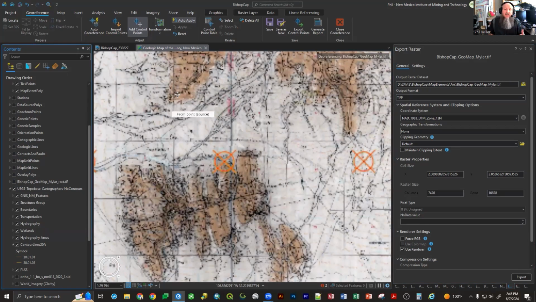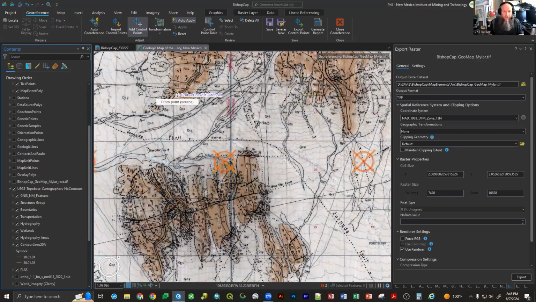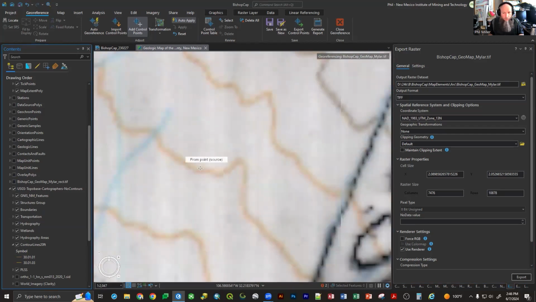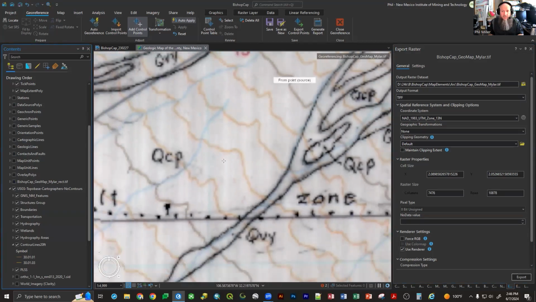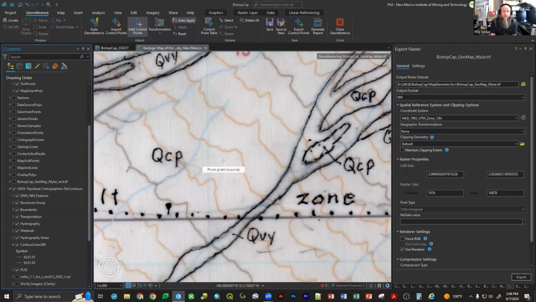So you can pick any feature that is readily identifiable. Things that are readily identifiable tend to be sharp jumps in contours or something like that. So this sharp angle right here that we see propagated through would be a good thing that we could identify. Another thing that's easy to identify is the intersection of this creek bed with this contour. That's another thing that we could do.